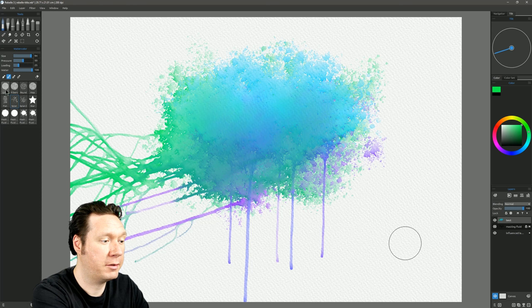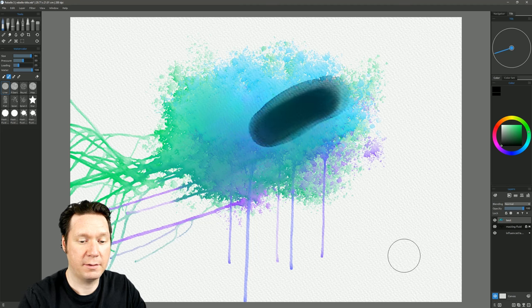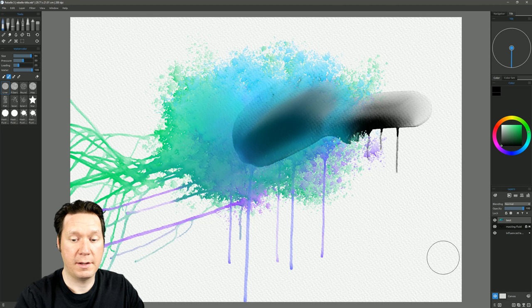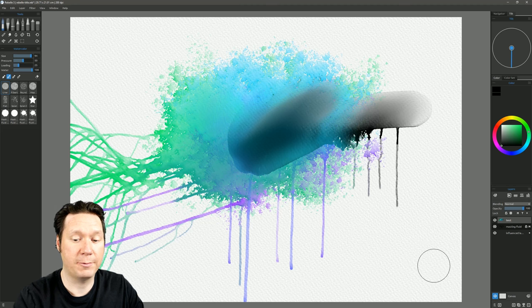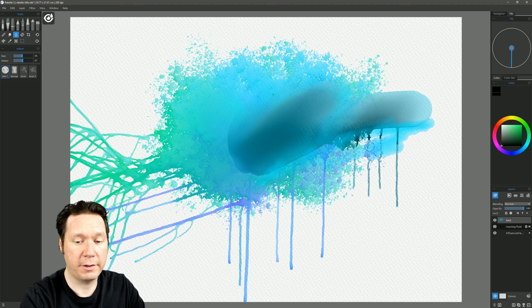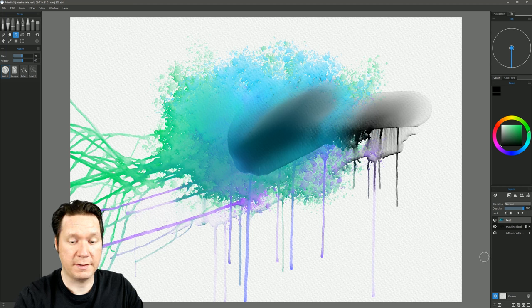Let's switch to another watercolor brush — one of these flat ones. We'll put down a nice big blob of black paint and watch it start to drip, then pull the paper straight down so the drips go straight down. If you want to freeze time, you can use Fast Dry in the Layers palette or hit F on your keyboard to instantly dry the paint. If the paint is already dry and you want it to continue dripping, select the Water tool and paint some water where you want it to drip. You can hide the water layer's visibility in the Layers palette.